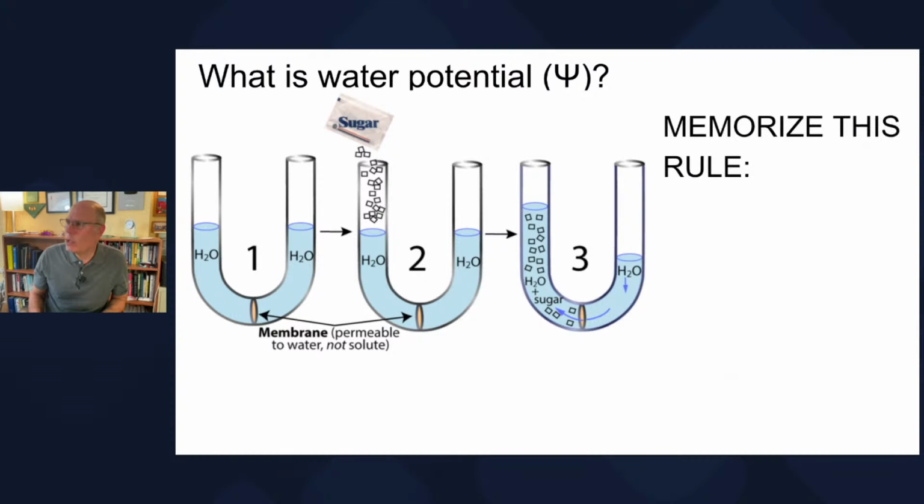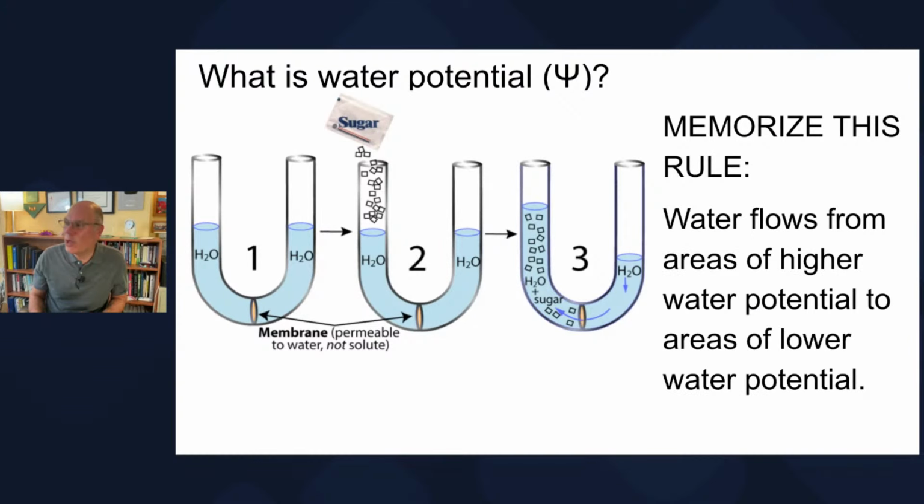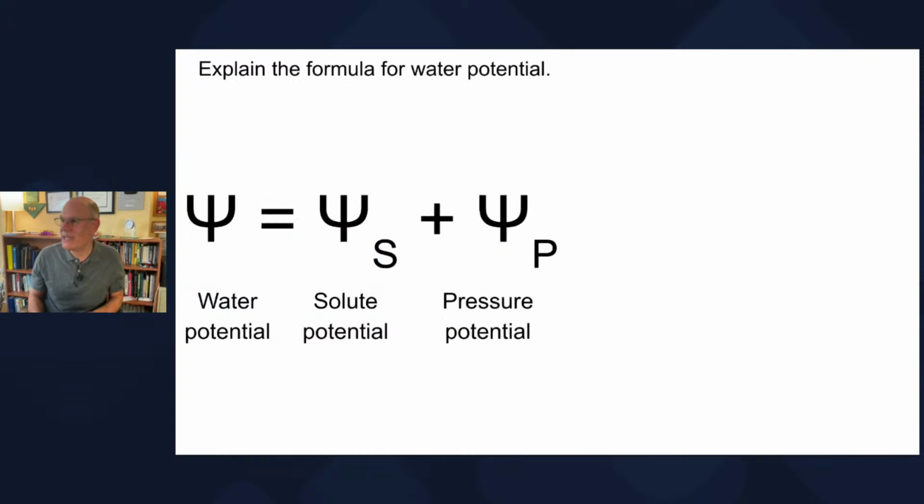What's the formula for water potential? Let me start this again. The rule to remember for water potential is this. Water flows from areas of high water potential to areas of low water potential. In the same way that you want to memorize that water moves from hypotonic to hypertonic across a selectively permeable membrane, water will move from higher water potential to lower water potential.